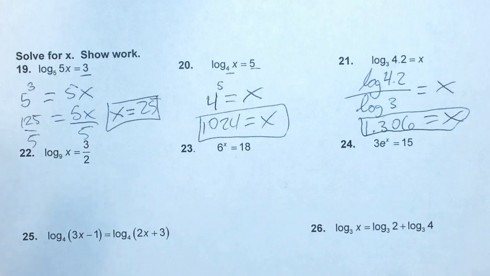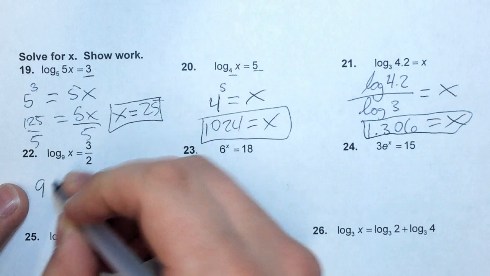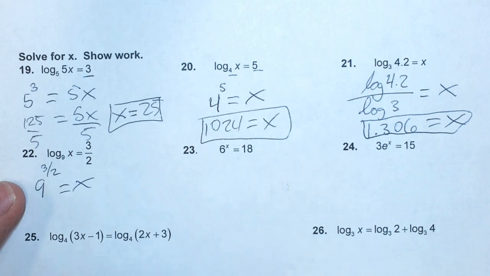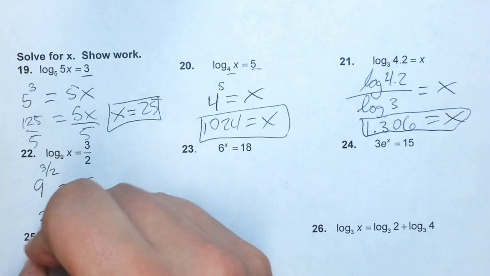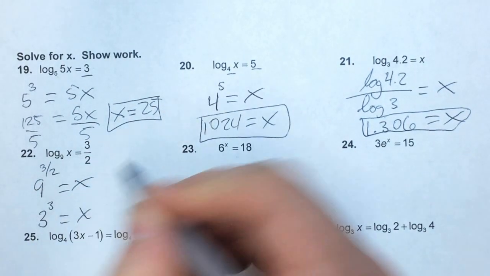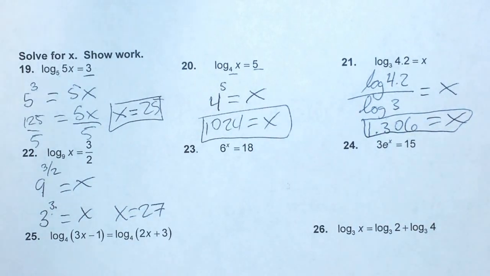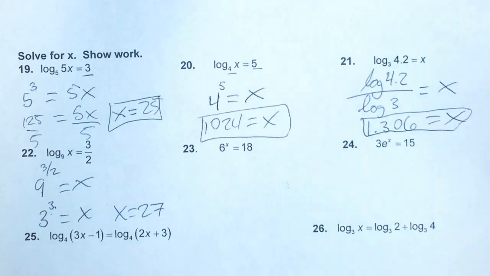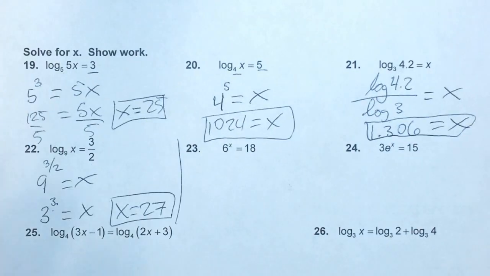This is, again, another logarithmic equation. This one would be advantageous for us to change to an exponential. So 9 would be my base, 3 halves would be my exponent, and that's equal to x. So 9 to the 3 halves. If you were to do that by hand, it'd be the square root of 9, which is 3, but then we still have that 3 there, and that equals x. 3 to the third power is 27, so x equals 27. You can also do this: 9 raised to the 3 halves is 27. This would be in the calculator section, so you could use that.